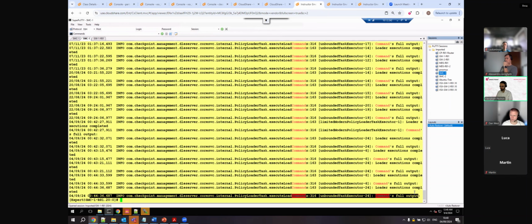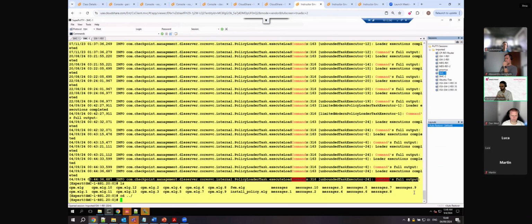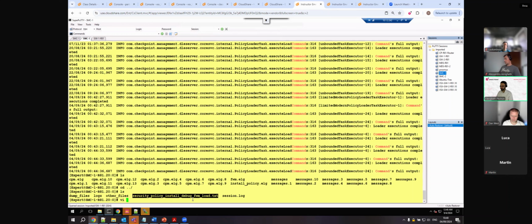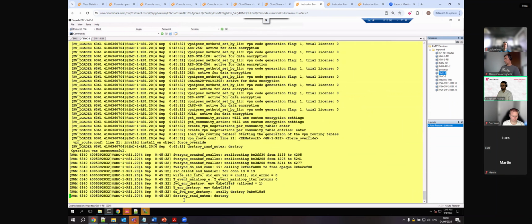Now I have a lot of information that I get out of here, but I will go. So if CPM finished, it means it's FWM or the FW loader. So I am actually choosing to look at this one for a second via vi. I can do two things, or I'll go with vi. Okay, Shift G. We can see that it's the loader that actually complained. That's where the operation was unsuccessful, and it tells you exactly: vpn_route.conf.